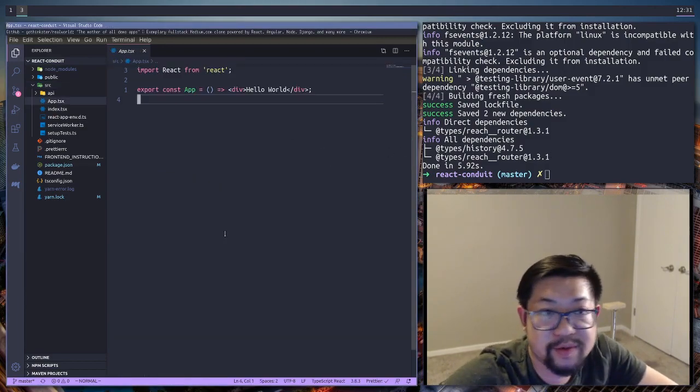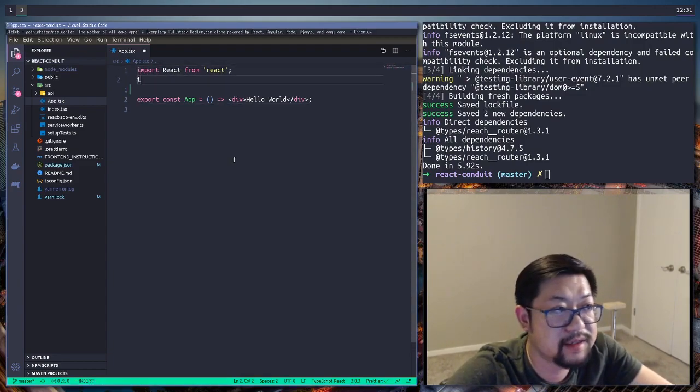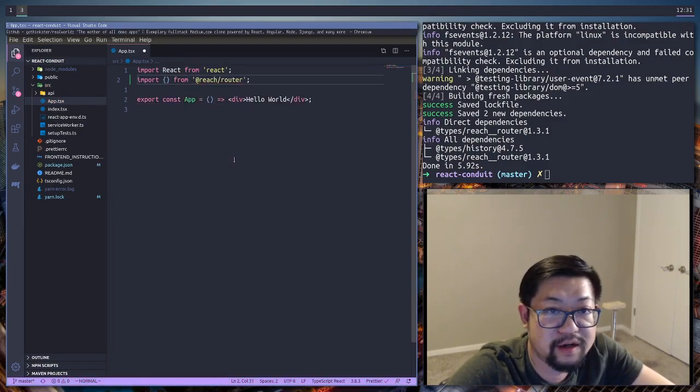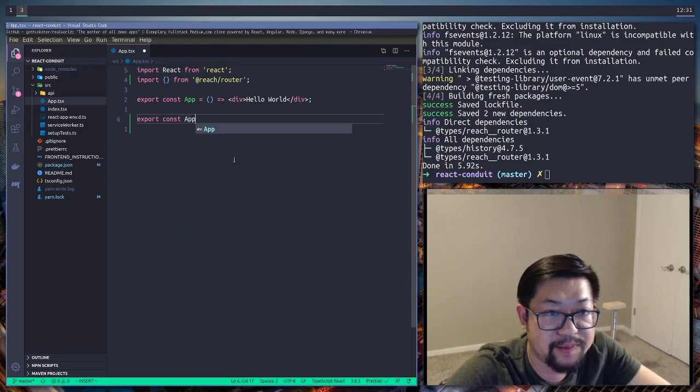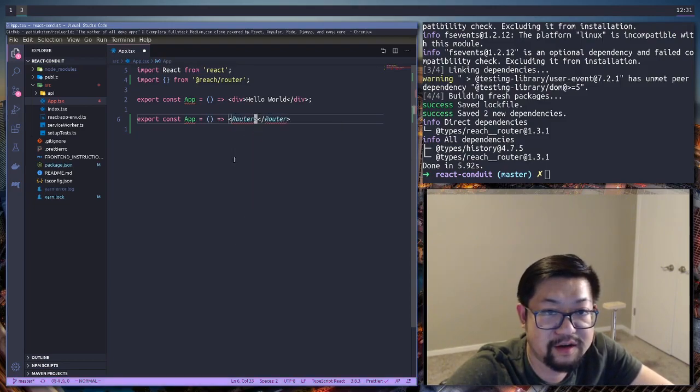Alright, so I open up our app file. Let's import stuff from Reach Router. @reach/router. And I'm gonna make a new app component where we're gonna be returning Router, and Router comes from Reach Router.